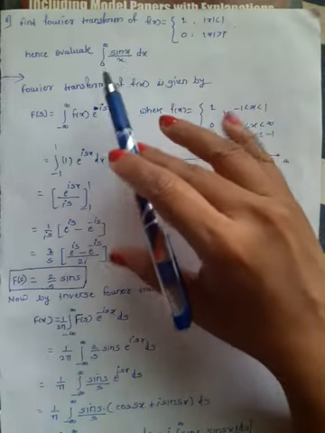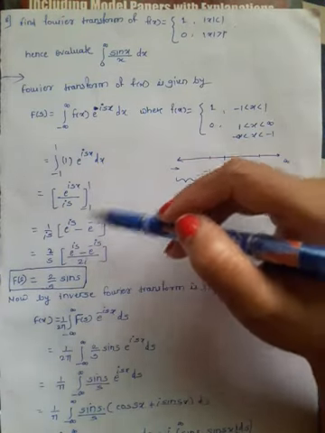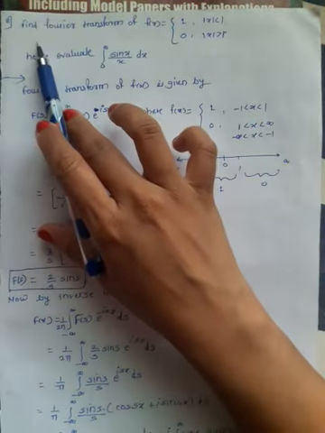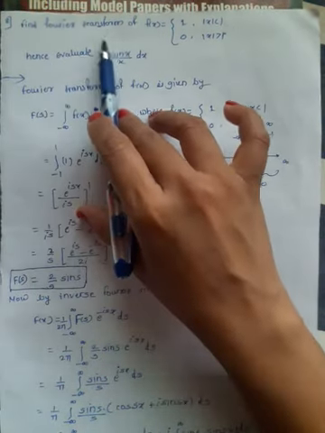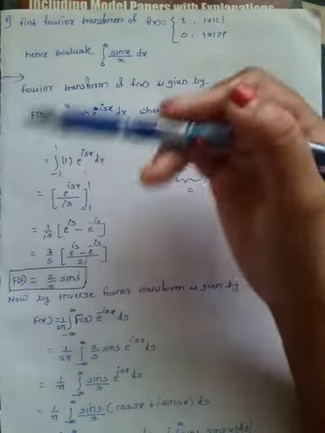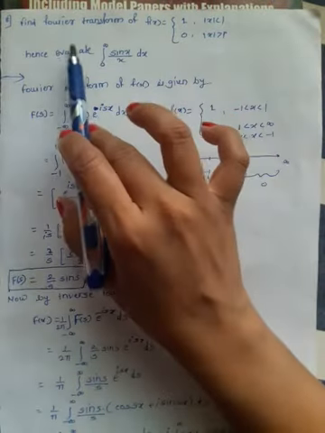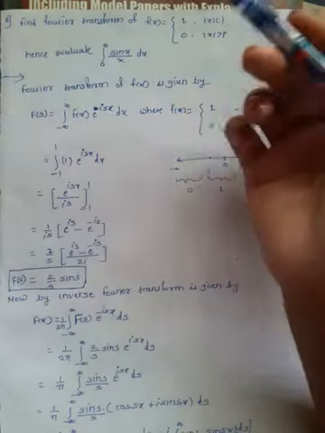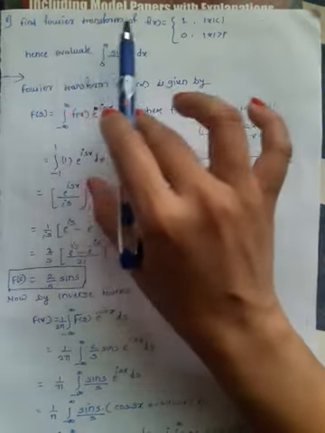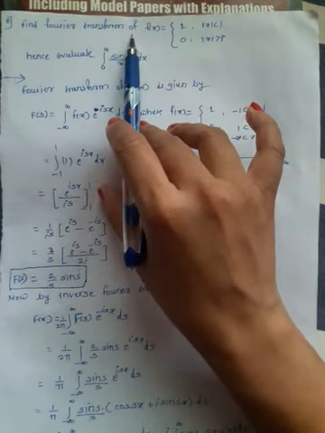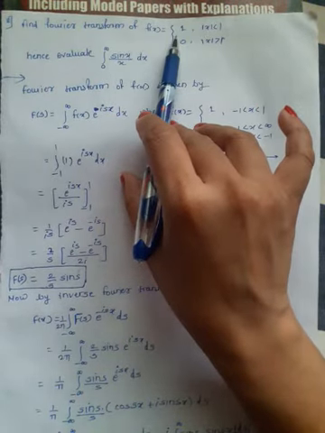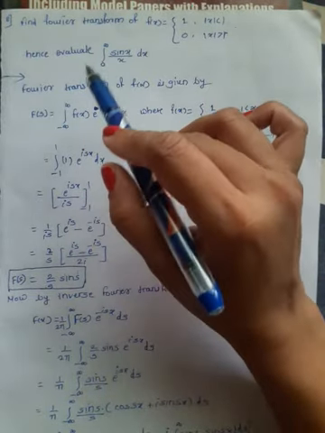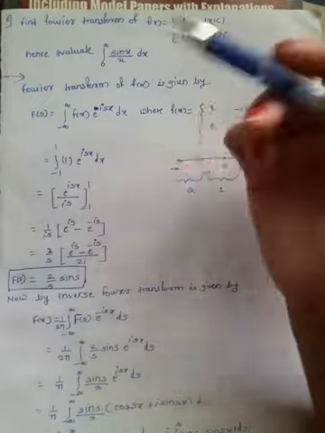Hence, the evaluate question we can derive from the inverse Fourier transform. If you use the Fourier transform here, the next sub-question can be solved by the inverse Fourier transform. If you use the Fourier sine transform, the next question will be solved by the inverse Fourier sine transform. If you use the Fourier cosine transform to find the cosine transform, then the next evaluate questions will be solved by using the inverse Fourier cosine transform.